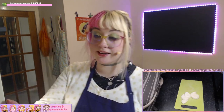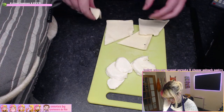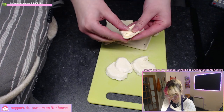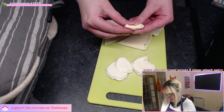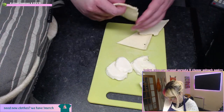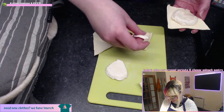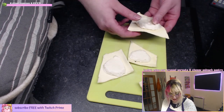Let's do it. Let's make a little treat. Put a little bit of mozzarella in it. Fold it up like a little envelope. And then I can put sesame seeds and egg on it on the top. Oh my god, I actually have the right amount of each anyway. I have the right amount of slices.